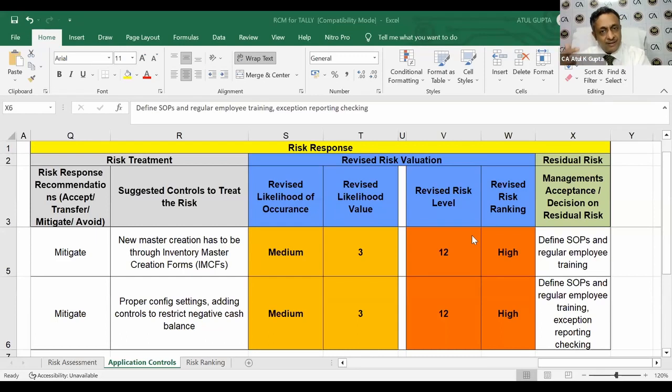Generally, a deficit or excess has to be an exception. But suppose you process one BOM daily and there are 30 BOMs in a month, and of those 30, 25 show a deficit or exception. That means your BOM definition needs to be changed. This must not be a regular feature, Patrick. It has to be an exception, it cannot be a regularity. Then you have to redefine your BOM. That is the point.